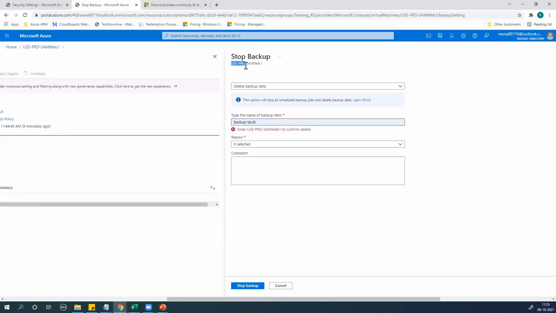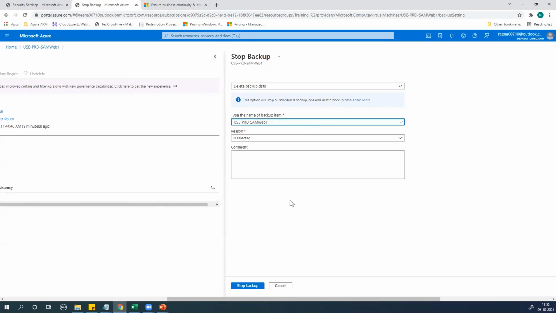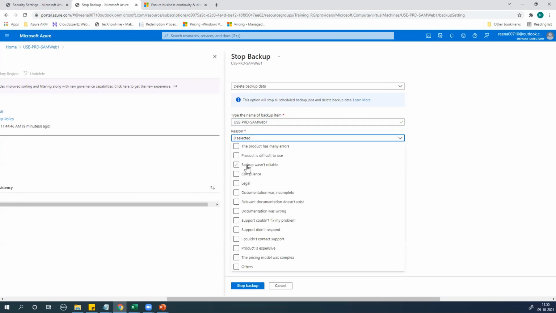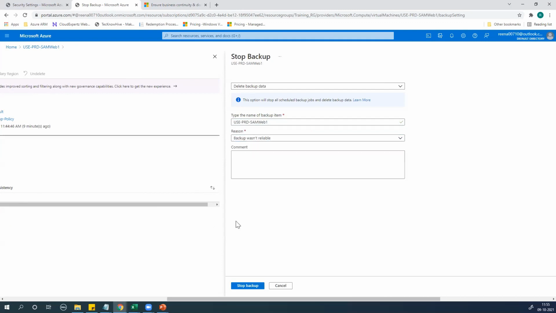Why is Microsoft making you do this? So that you're 100% sure that you are not doing it by mistake. So you type the name of the virtual machine, then you select the region, any region that you want, and then you hit stop backup. What it will do, it will stop backup of this virtual machine, remove the virtual machine from this backup vault, and it will also delete all the backup data.